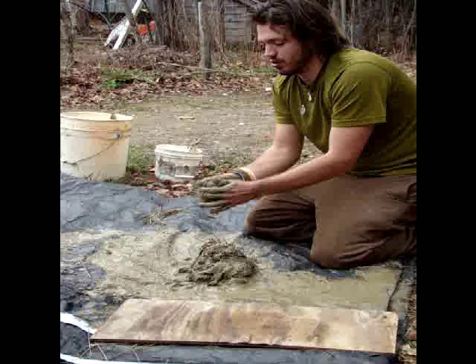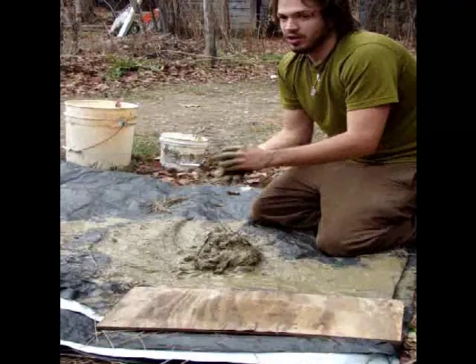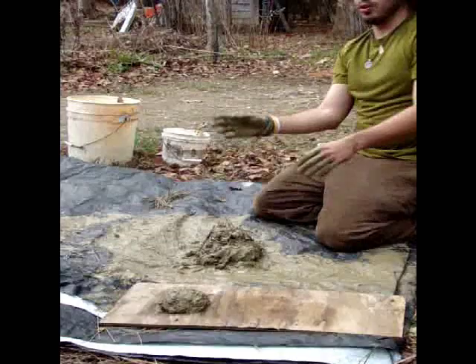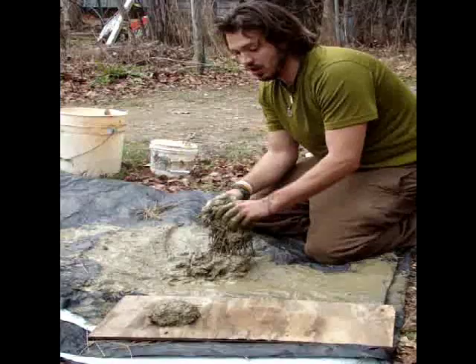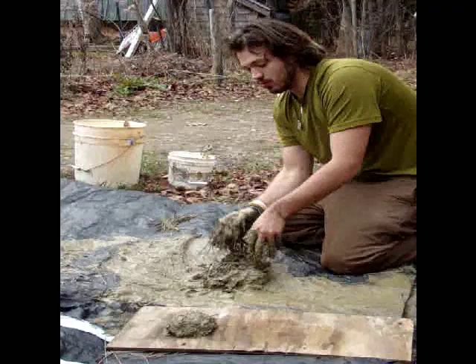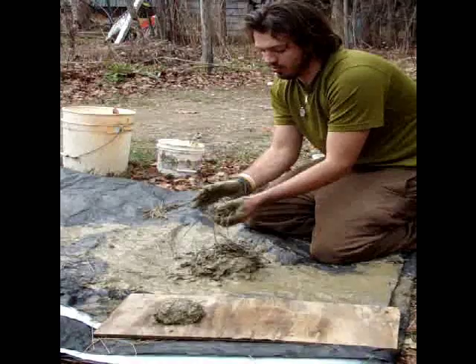The reason why it's called cob is that the cob is actually the unit of what you're doing. You form this little ball like this — here's my little ball — and you sort of slap it in place wherever you're building. One technique is to form a whole bunch of these little balls and then smooth over with a plaster. I also like to form the ball and then smooth, so you have a real congruent building. These almost form like bricks, and I like to connect them together when I build so that they connect.